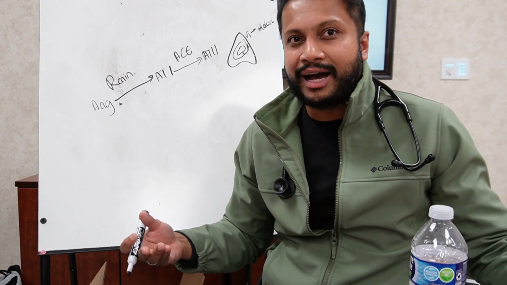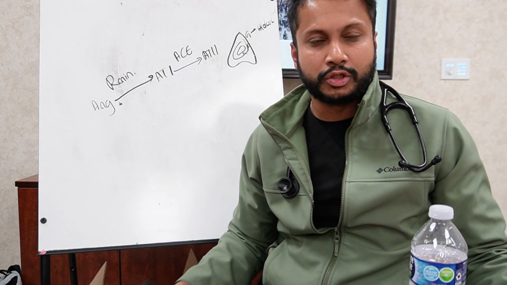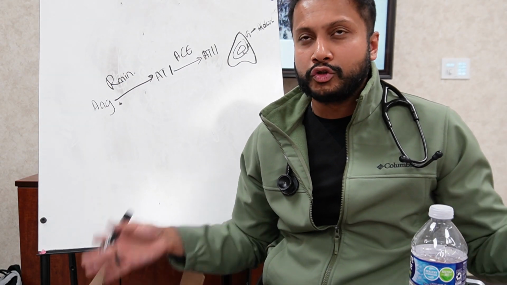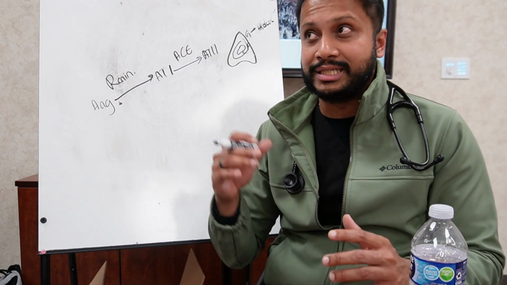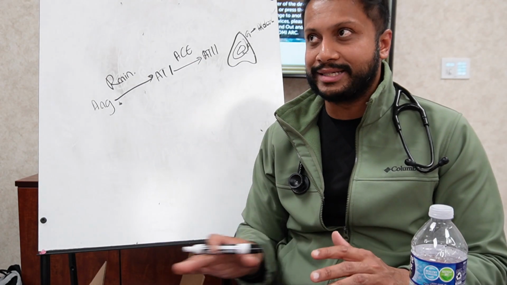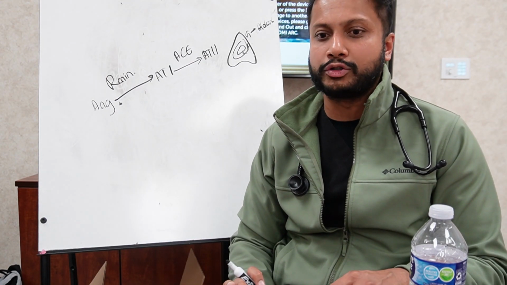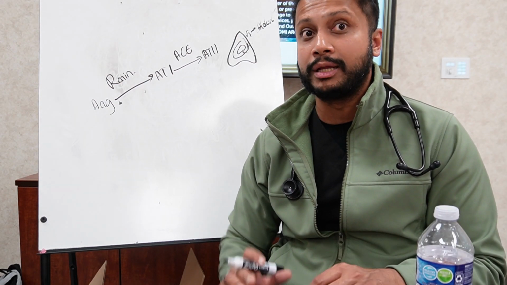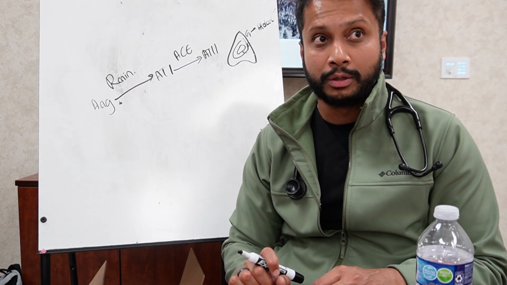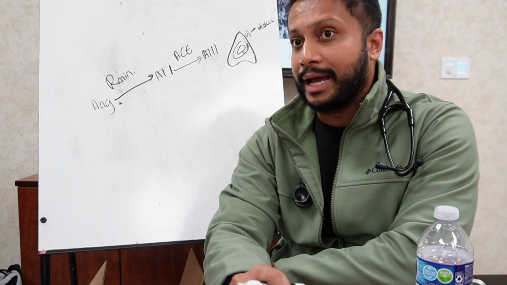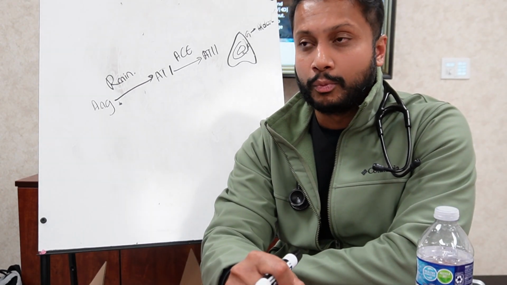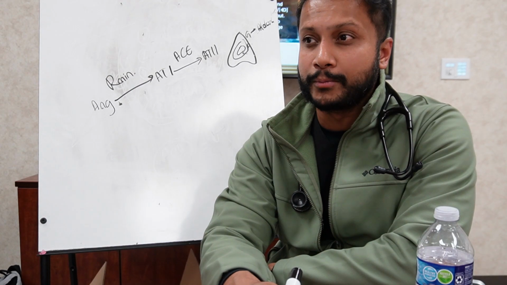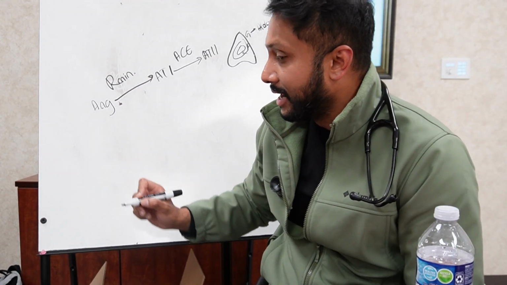But if somebody is dehydrated, you would expect to see that anyways, because your RAS is getting activated. So don't always expect to see that, because it doesn't always happen. The hypokalemia, metabolic alkalosis might not always happen. Just because it's not there doesn't mean you can rule out a hyperaldo. If you want to suspect the patient's got hyperaldosteronism, what are you going to test them for? Renin levels, or something else?